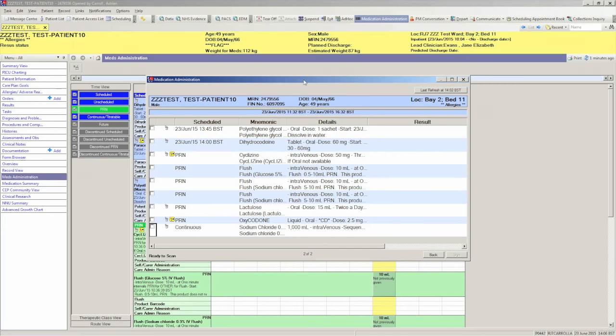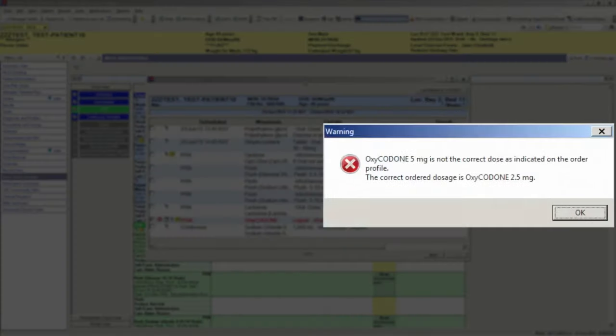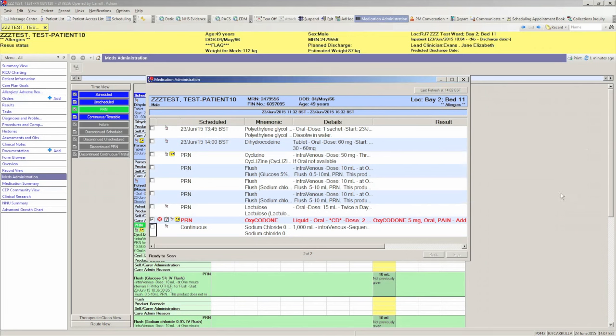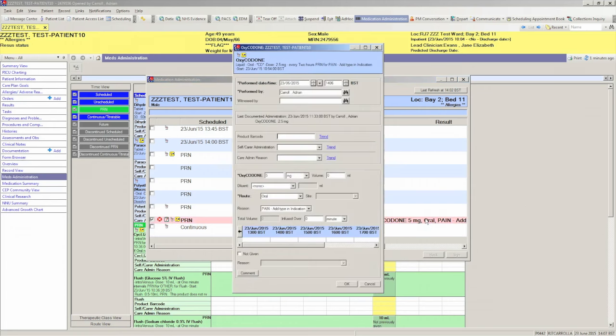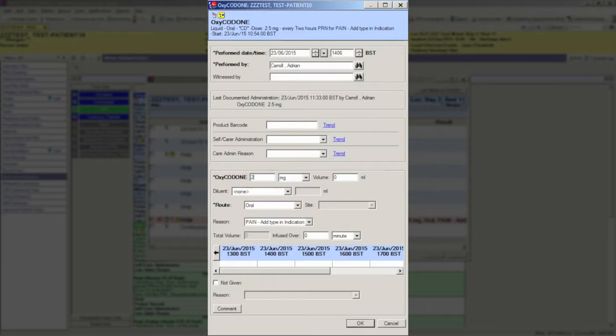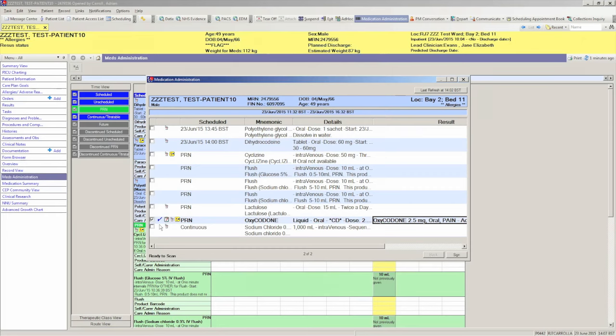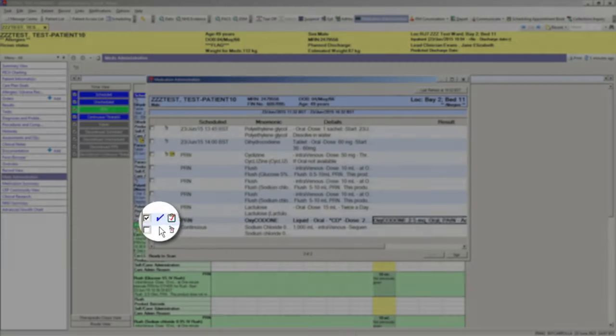If the quantity or dose is more than what is prescribed, an overdose warning will display. There are some instances where this alert should be overridden. For instance, if you are administering part of a dose unit, for example, administering half a tablet or a portion of a vial, it will be appropriate to override the alert. Administering volumes of liquid less than 5 mL will also prompt an overdose alert, as 5 mL is defined as one standard dose. The dose administered can be updated by clicking on the results section and updating the dose to be administered. The blue tick represents that the prescribed dose matches the dose being administered.